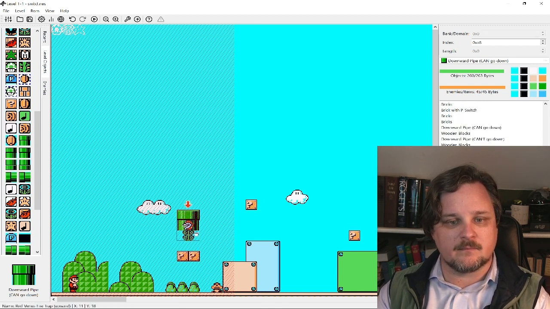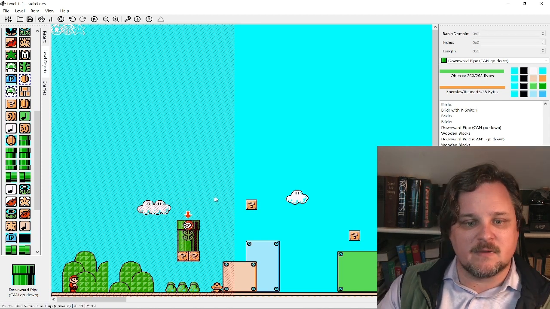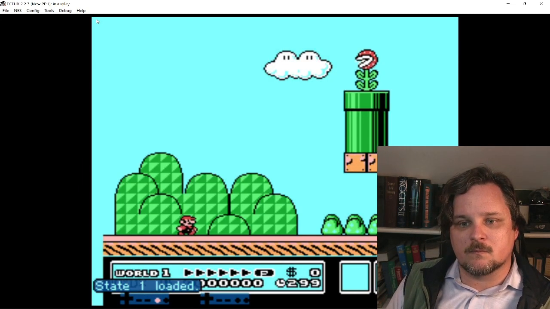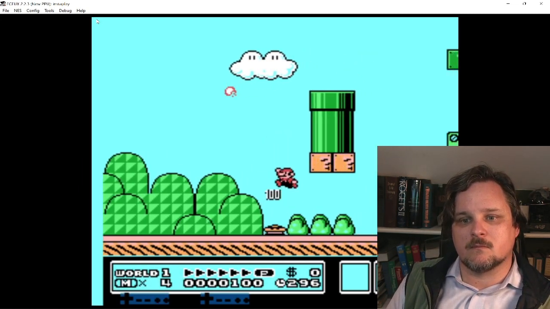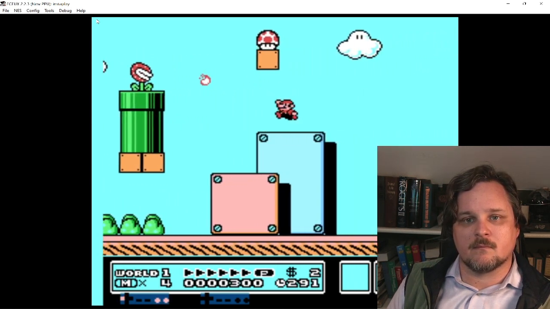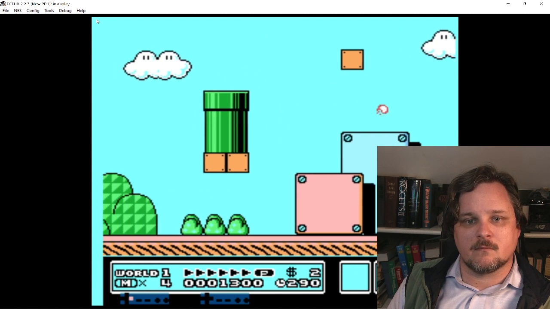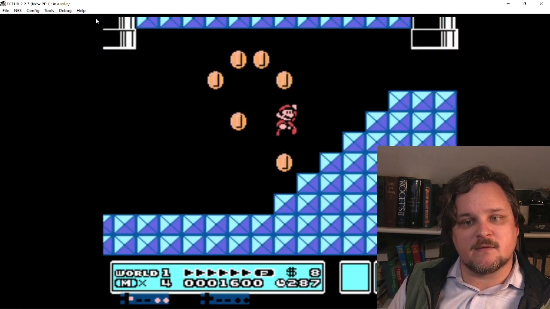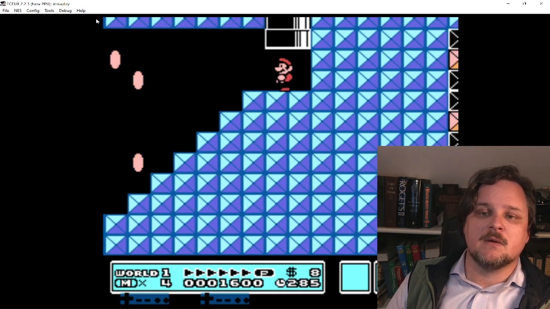Maybe we'll make it a little taller. Sometimes the sprites and the level objects get piled on top of each other. So let's go ahead and try this. And see what happens. And it does. It takes us exactly where we need to go.